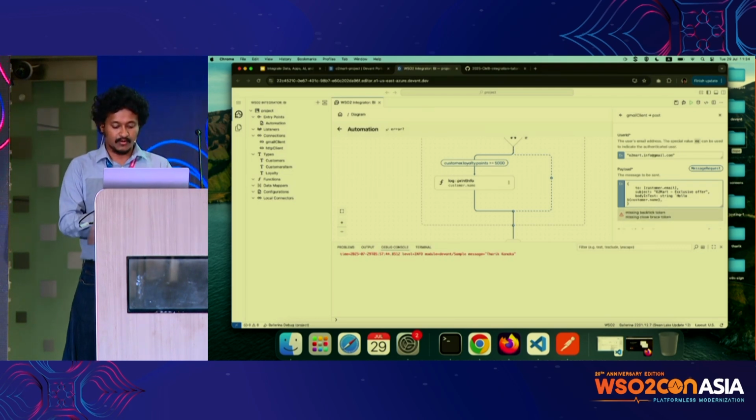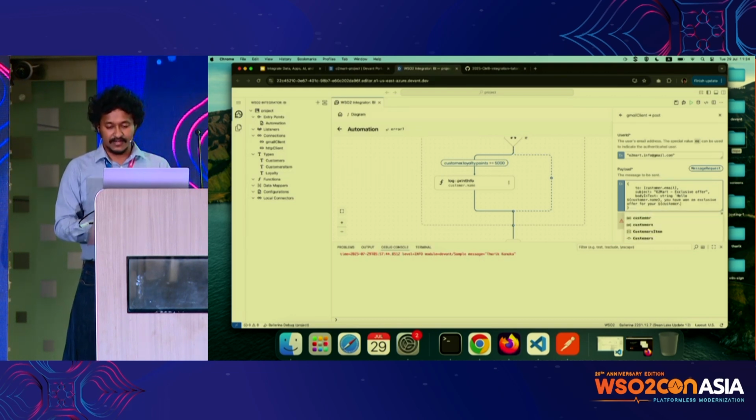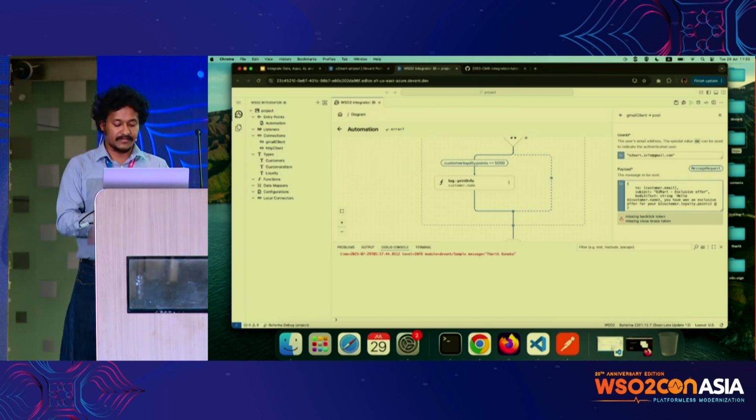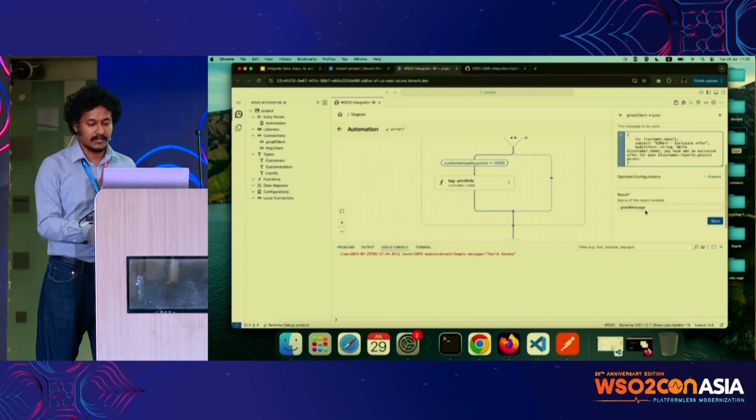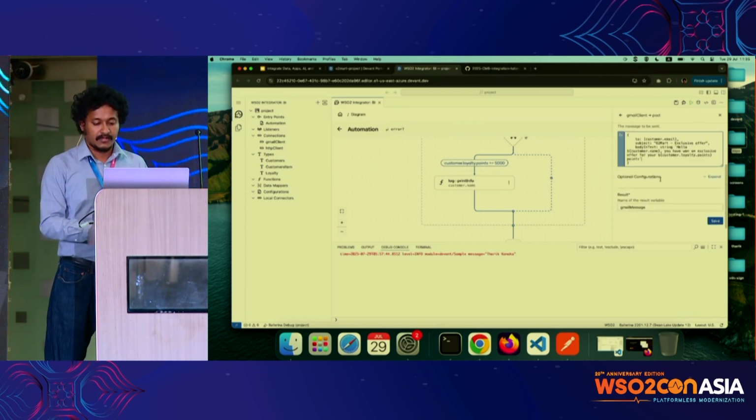Hello, you have won an exclusive offer for your loyalty points. For the number of points I want to include, I would say customer dot loyalty dot number of points, and then mention the value and points. And close the backtick. Okay. I will save this one.